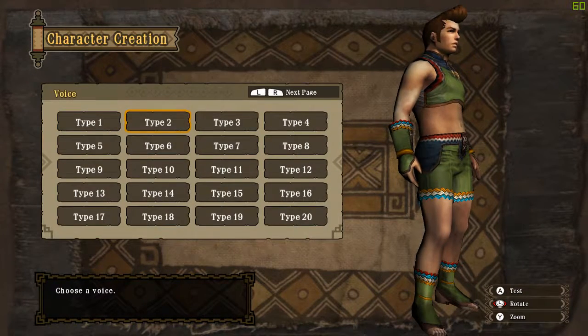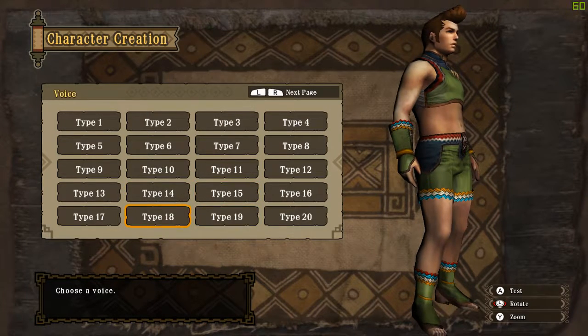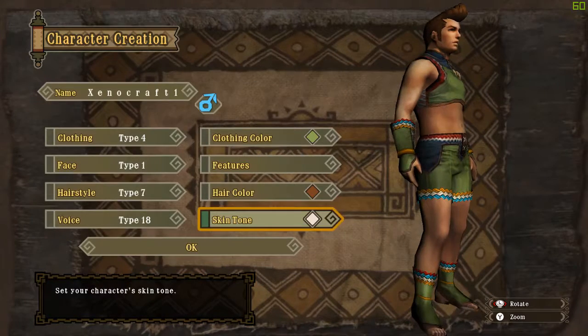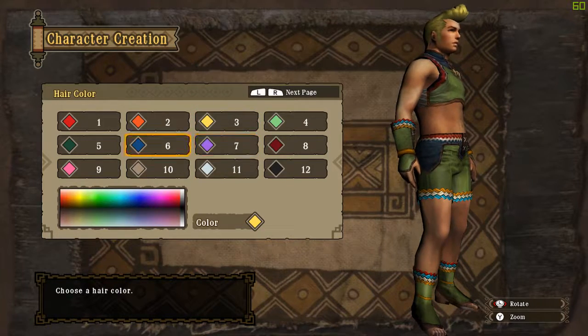Voice. Yeah, let's go with 18. Skin tone, we're super white. Let's go with slightly, just a little bit more tan than that. That yellow looks green.